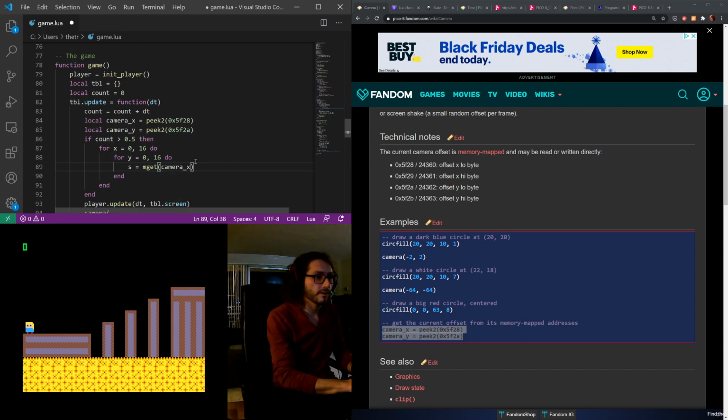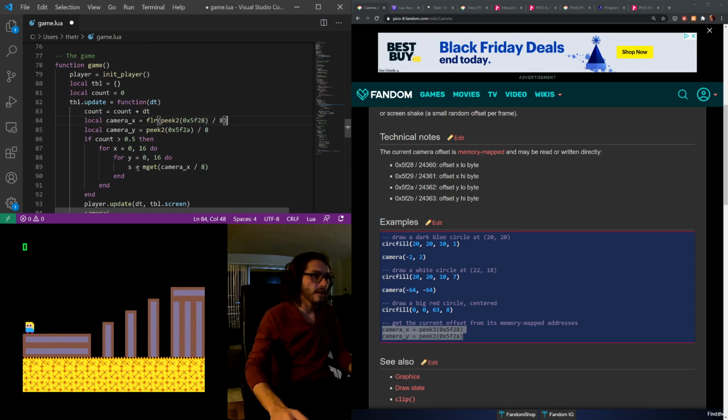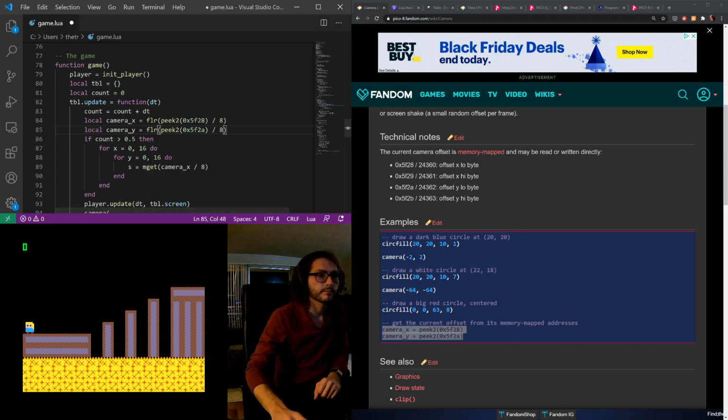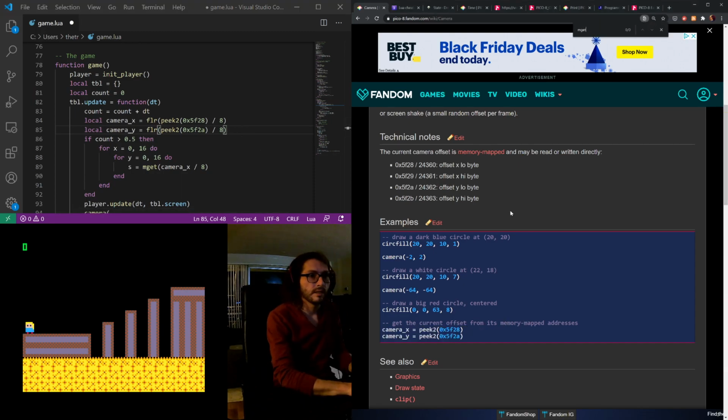Camera X divided by 8. Actually, we'll do that here. Hopefully this is not relative to the camera, the mget. But it might be, you know. Actually, let's check that.